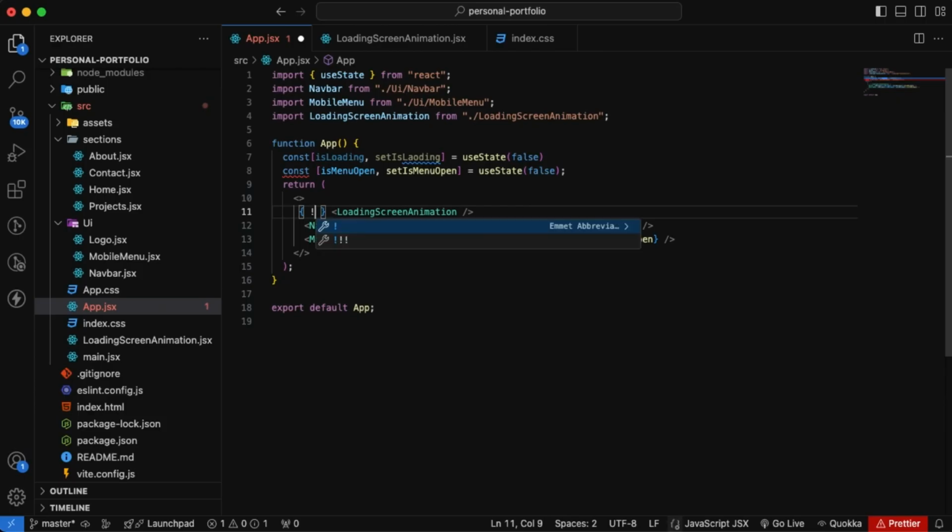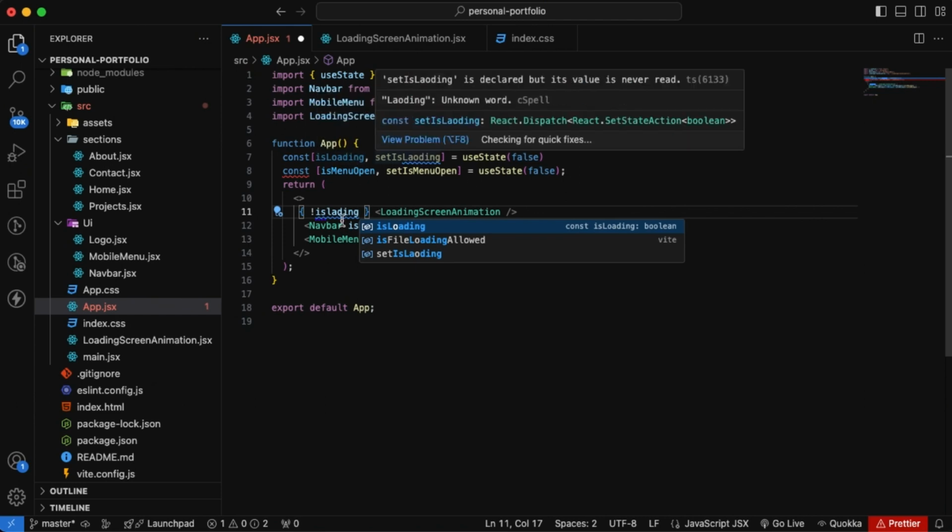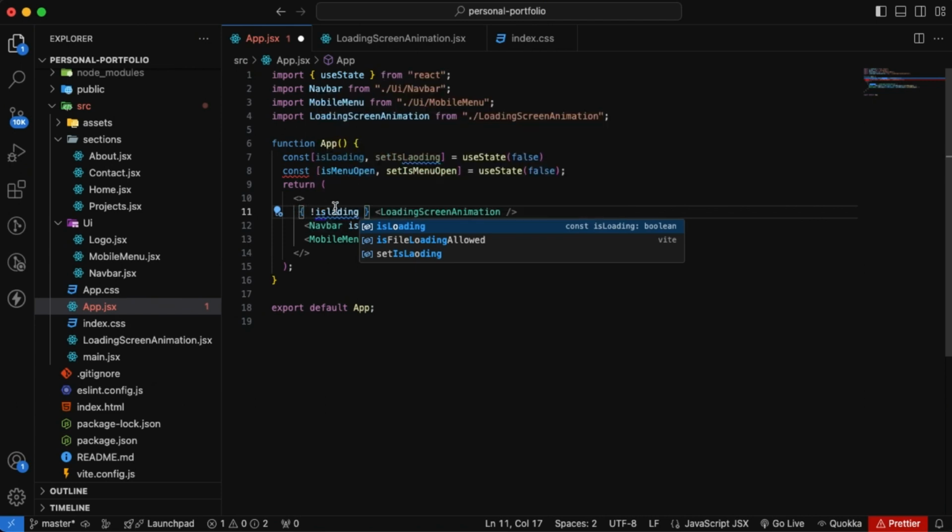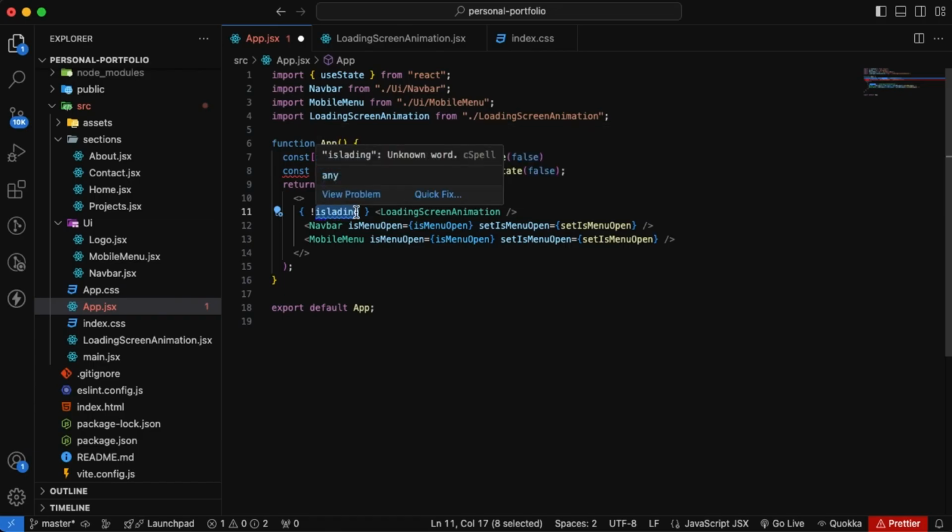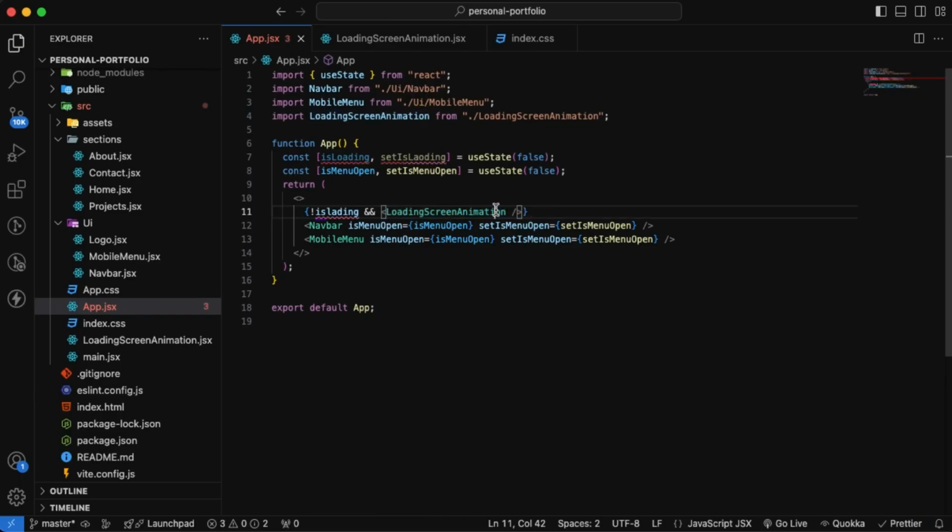We want not isLoading. That means isLoading by default is false. And if the condition is not equal to false, meaning it is true, then we want the AND operator to render our component. Let's make it inside our curly braces and save. isLoading, I misspelled that.